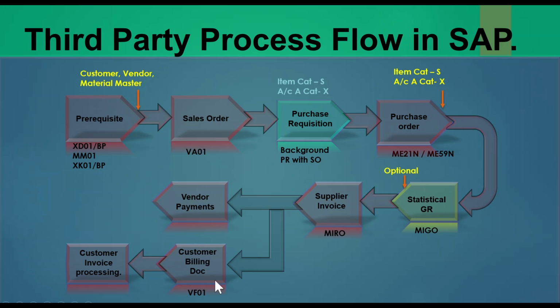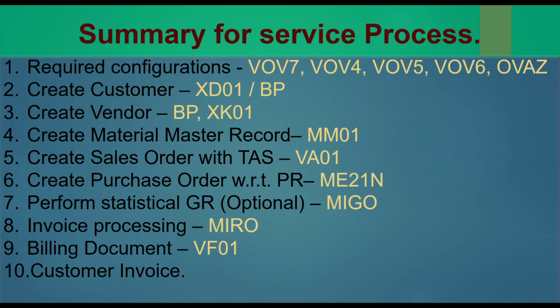So this is how the third party or trading process works. There is no difference between third party and trading. Most retail industries follow this. Even if you take the example of Amazon, it will work the same way. Then what we have seen today, these are all the things we have seen.